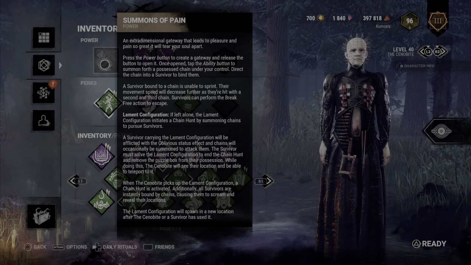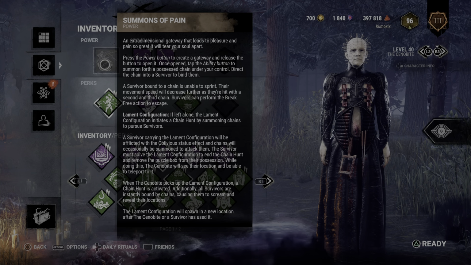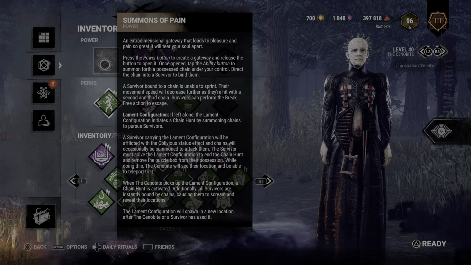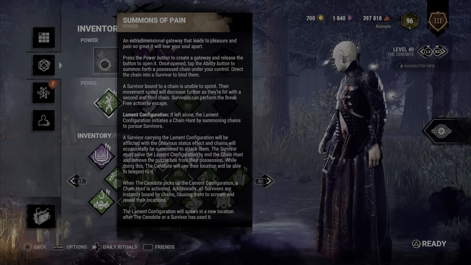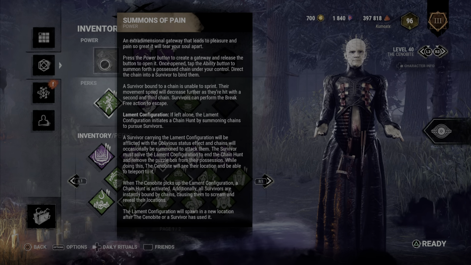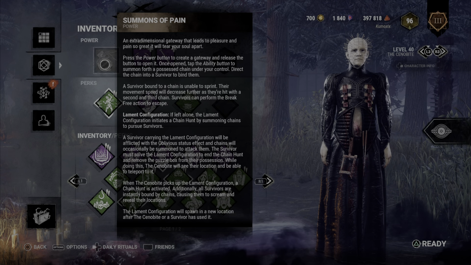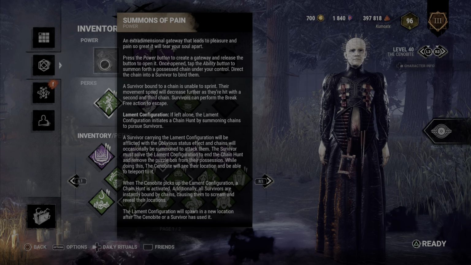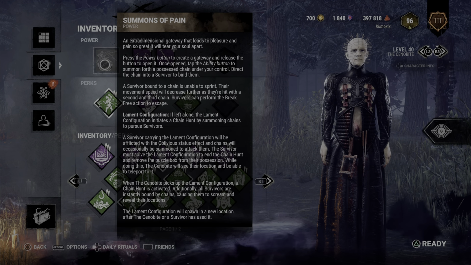I love that line. When the Cenobite picks up the Lamentation Configuration, a chain hunt is activated. Additionally, all survivors are instantly bound by chains, causing them to scream and reveal their locations. The Lamentation Configuration will spawn in a new location after the Cenobite or a survivor has used it. So, passively, I think the chain hunt starts, and to get rid of the chain hunt, you gotta run and solve the cube.